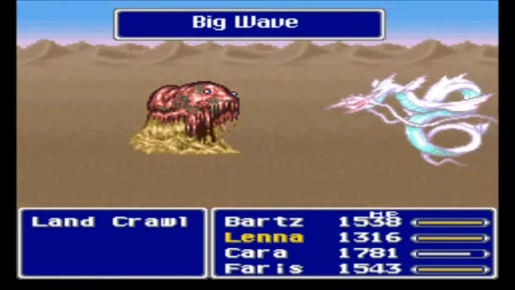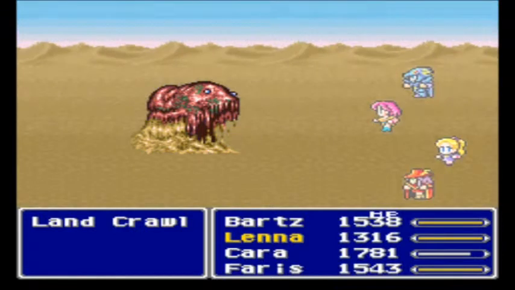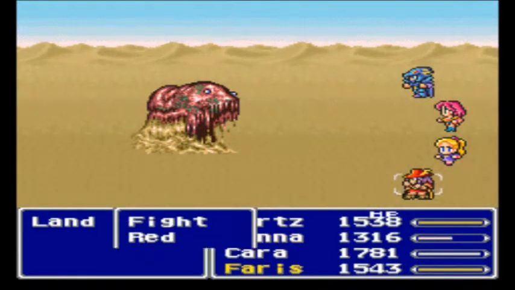Big Wave! Here's Leviathan. And that costs no NP to use. Damn.